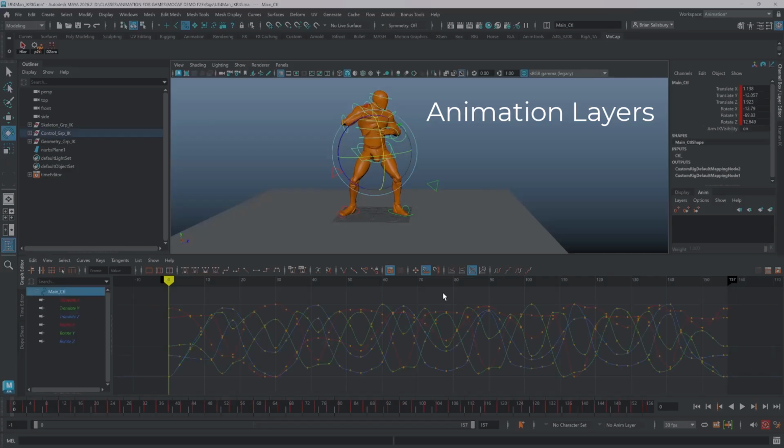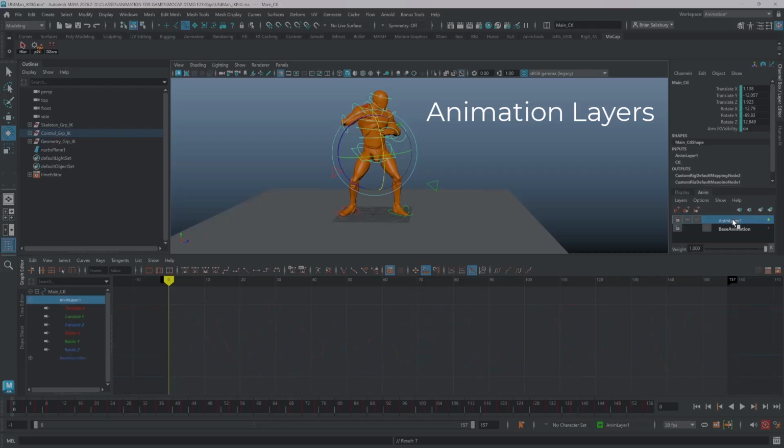the main hip mover, and that's selected, so we're going to create layer from selected. So what happens is that makes a base animation layer, and then there's an animation layer on top of that for just this.